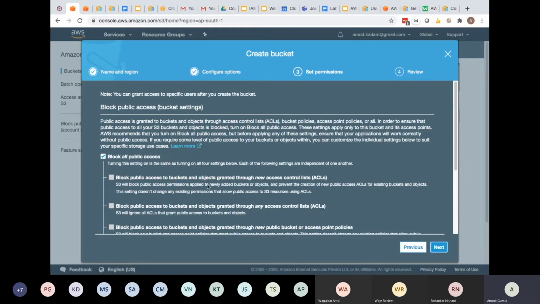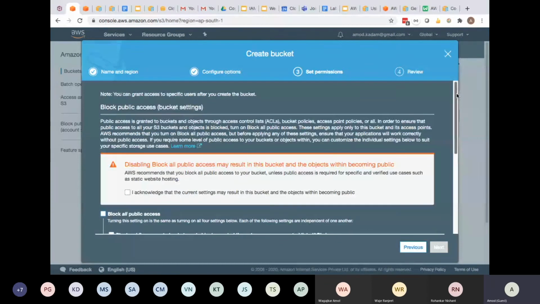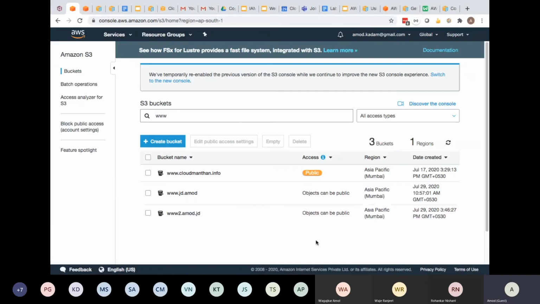Next. I say unblock public access. I want to basically allow public access, so I'm just going to uncheck this. And I acknowledge that the current settings may result in the bucket and objects becoming public. That's fine. I click on next, create bucket. So this bucket is created.